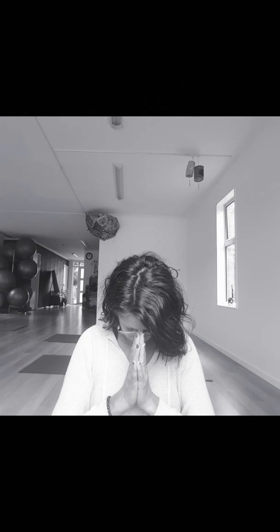In your own time, when you feel ready, remove the hands away. Maybe cup them into your lap. And as you bring your hands into heart prayer position, bring this meditation to an end by just gently bowing your head down.